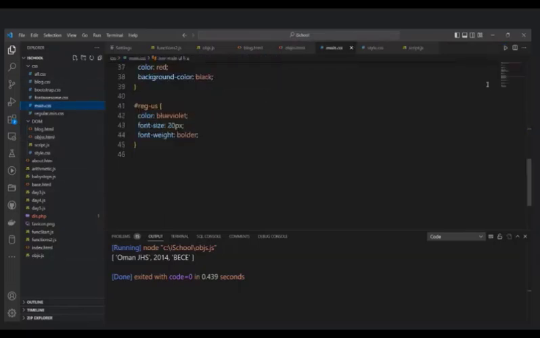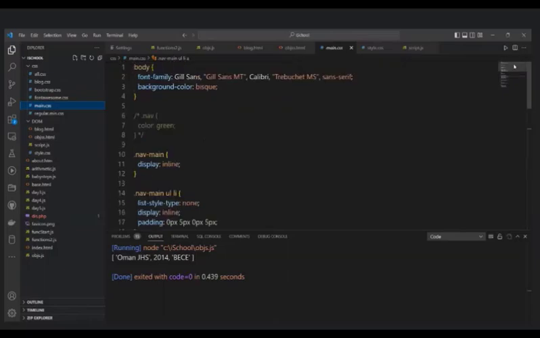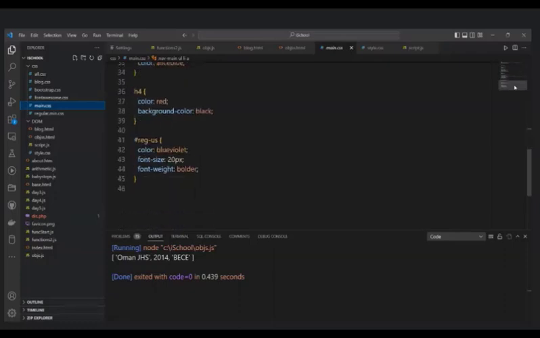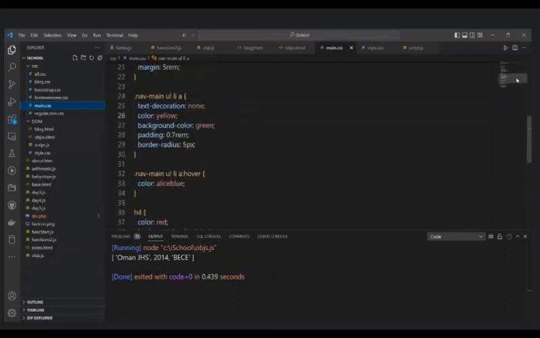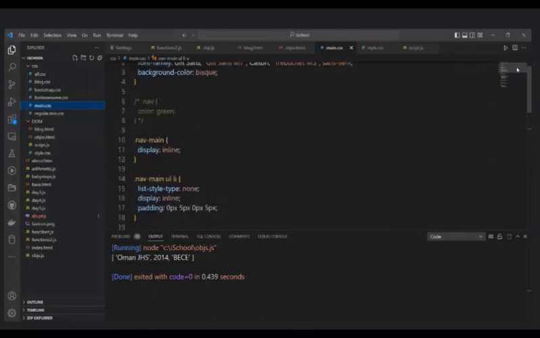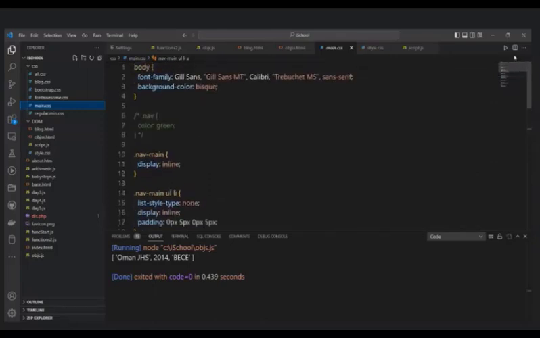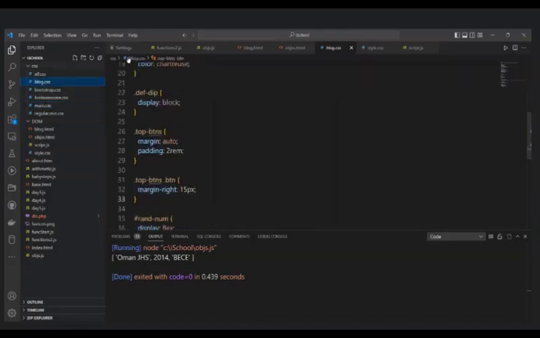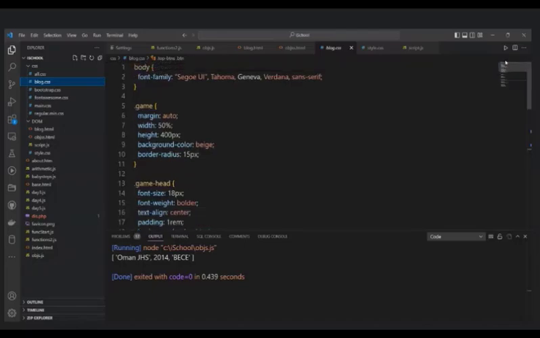We go to main. So just like we did for the first one, where we actually did this, I want to just copy something here straight away. What did we use? Blog. Okay, we actually used the blog. So we have used main here. But what I'm trying to say is, what we did with the entire page itself, I want us to do a similar thing with this one.